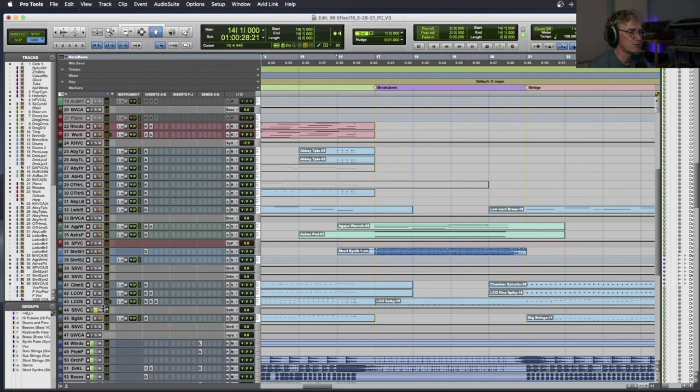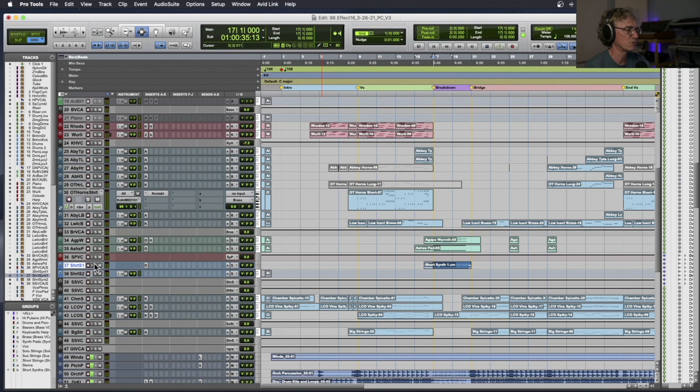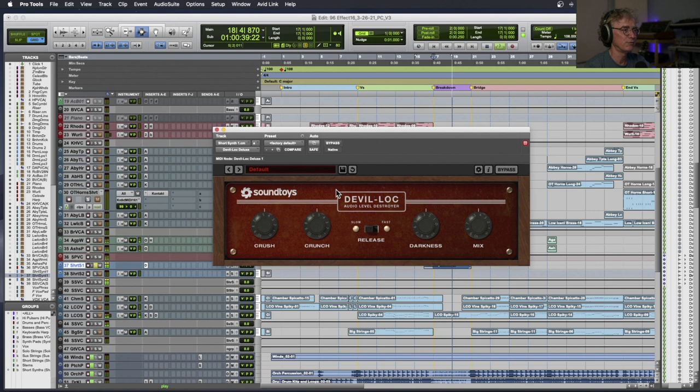I got those strings going, and let's see, where's my Abbey trumpets? Right here. So instead of everybody playing that line together, which would sound really mechanical, I'm just doing those accents in the brass there, and then that's doubled with Orchestral Tools. And then we have this little breakdown section here. I recorded this as audio again, just trying to save some CPU power. And I've got that going through the Devil-Loc, just adding some crunch to that.